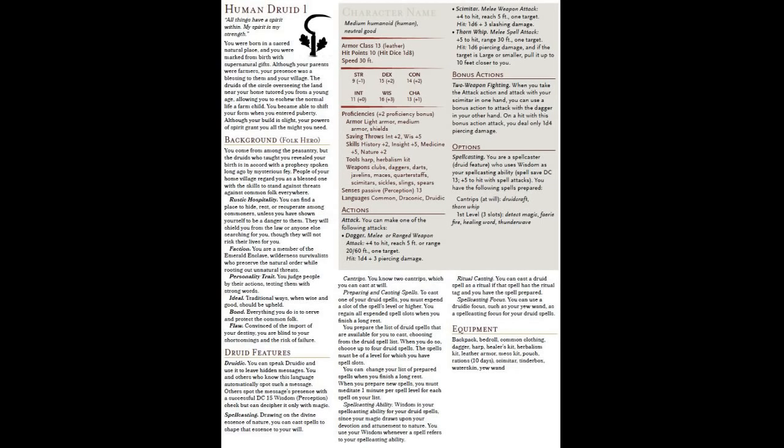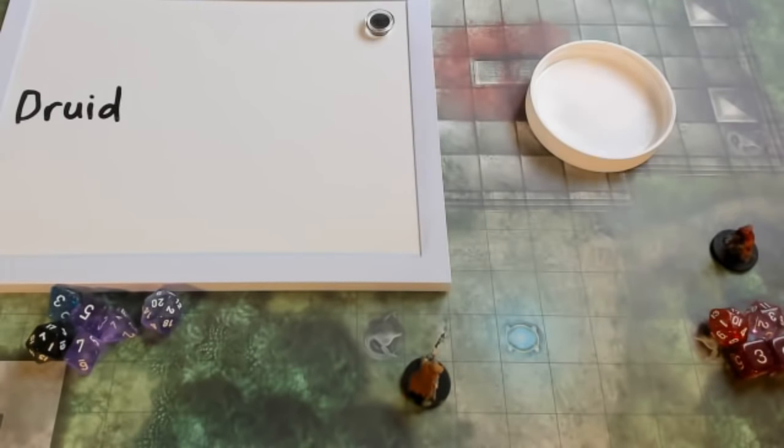Okay, so that's all of the basics regarding the character sheet. Let us go to our opening scene. And of course, last time I failed to make sure that it was going to show up for everybody else. So this time I'm jumping over.